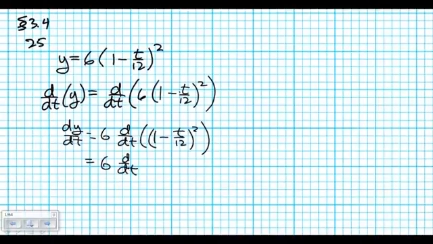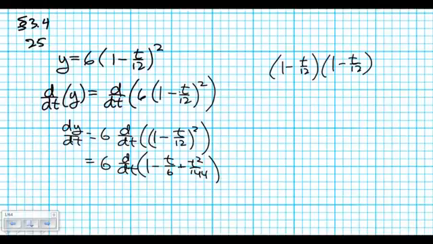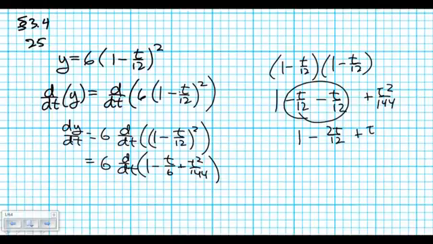So I'm going to say, what is the derivative with respect to time of 1 minus t/6 plus t squared over 144? How did I get that? Okay, when I expand it, I get my firsts and my lasts, and those parts should be easy, right? The middle terms are going to be this term times that term, and this term times that term. Because this is squared, that's going to be exactly the same. So I get in the habit of just doubling whatever that first product is, which would be 1 minus 2t over 12. But of course, 2 over 12 is the same thing as 1 over 6.